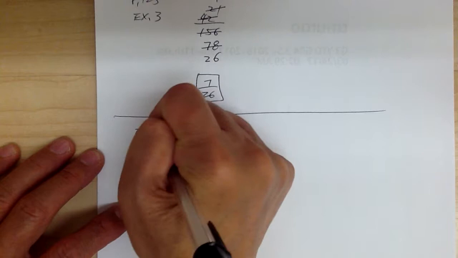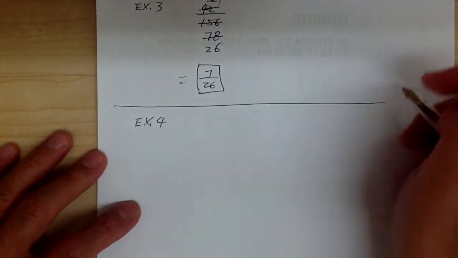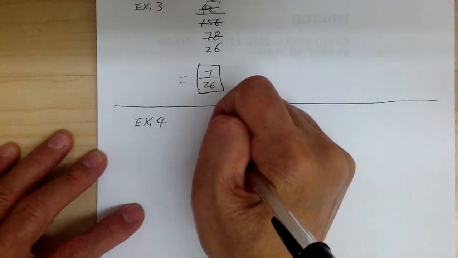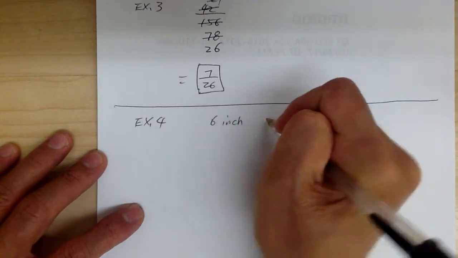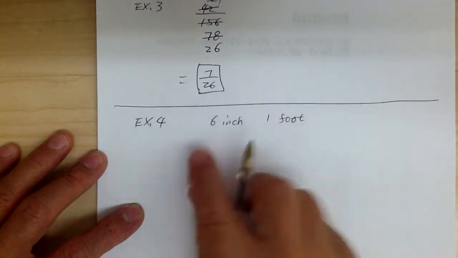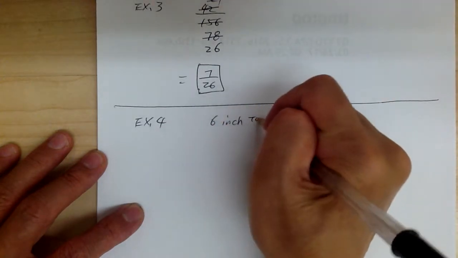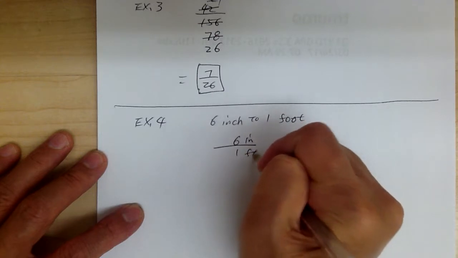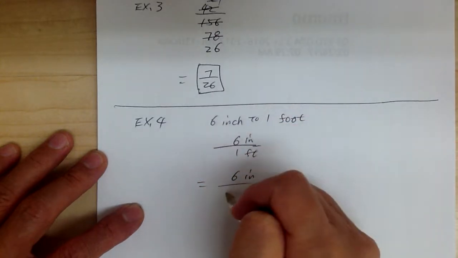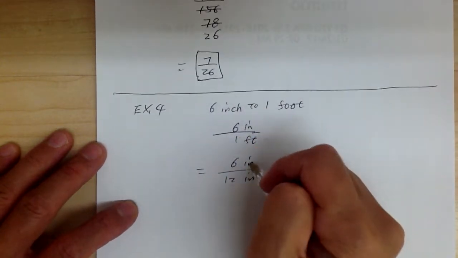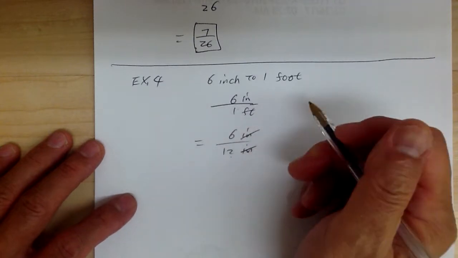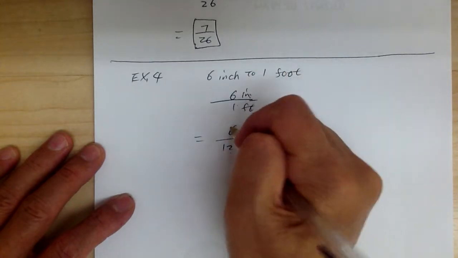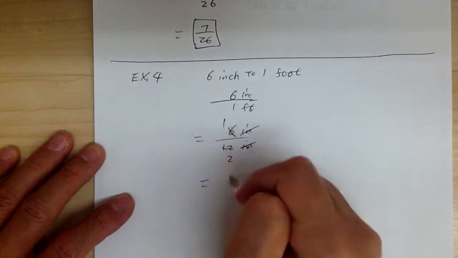Okay, let's go to example 4. When you're talking about ratio, you must be using the same or like quantities, meaning they have to be the same kind. In example 4, you have 6 inches compared to 1 foot. First you have to convert so both are the same. 1 foot is equal to 12 inches. The inch and inch will cancel out. Notice even the label can cancel out. In this case, you cannot cancel if the labels are different. This 6 and 12 can divide by 6, and so the answer is 1 over 2.